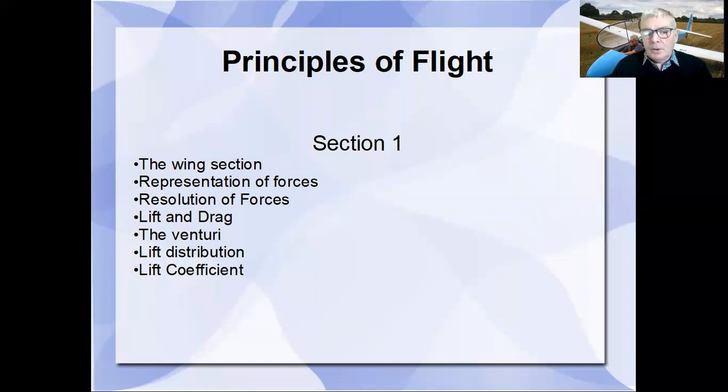In this section, we're going to talk about the wing section, how forces are represented in aeronautical explanations, how those forces are resolved and how we end up therefore with lift and drag, the Venturi effect as part of how a wing works, the lift distribution, how that's distributed around a wing, and the coefficient of lift.